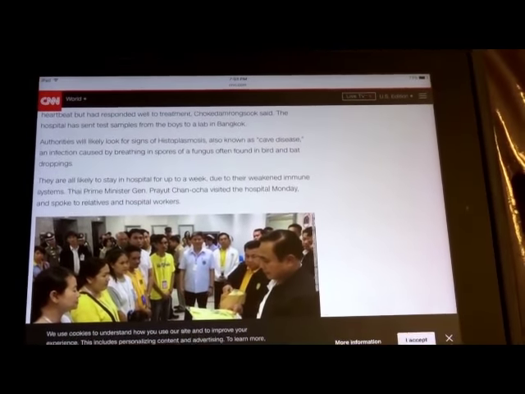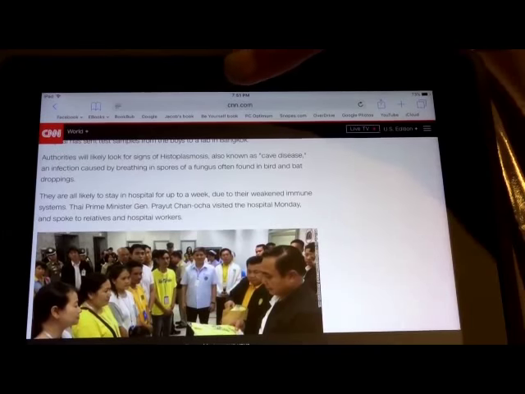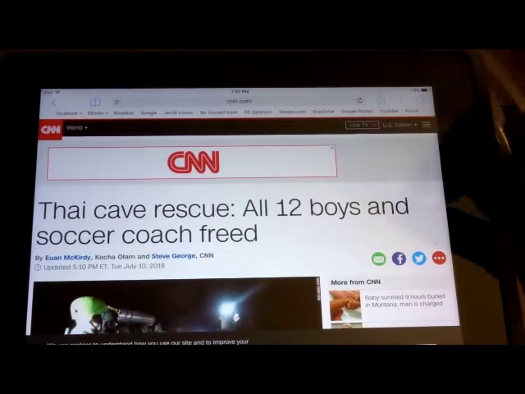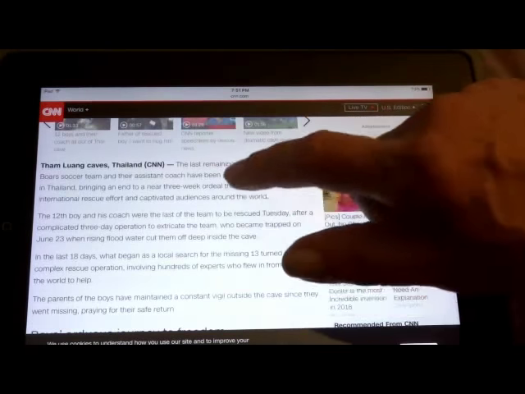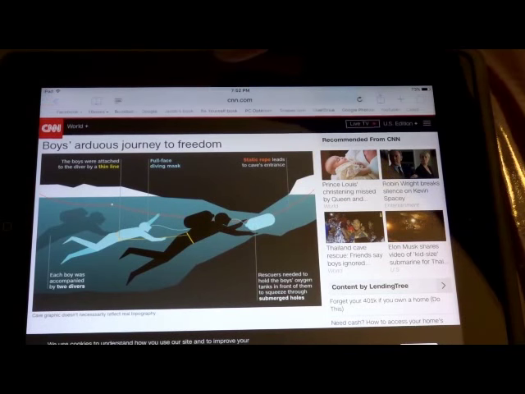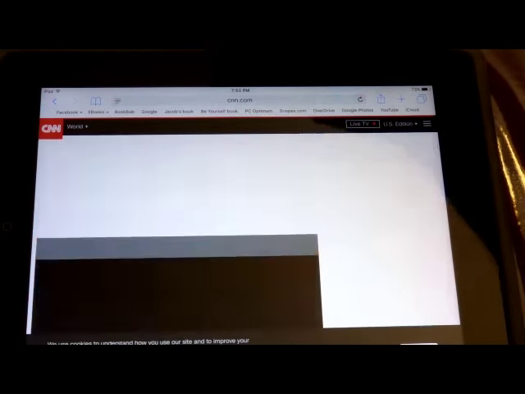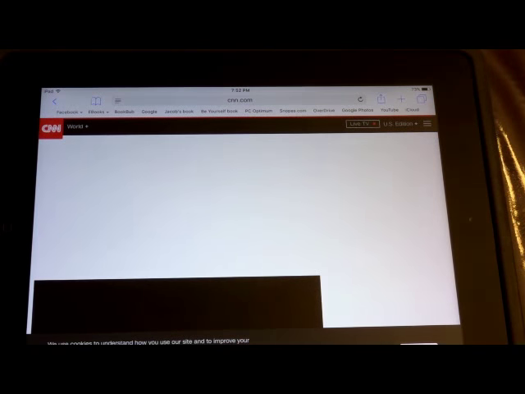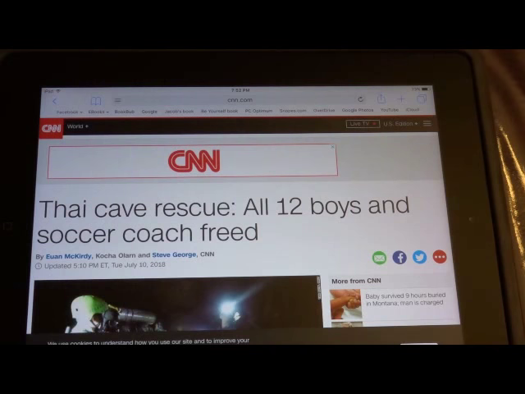If you go to the top of the page where the time is and you tap it once, you'll notice the page will jump back to the top. Let's try that again. Scrolling down, we'll just pretend I've scrolled a long way. I tap the top, you'll notice that my menus appear. Tap it once again, it'll jump back to the top. So if you've got a long, long page, instead of scrolling back up again, a couple of taps at the top and it will return to that location.